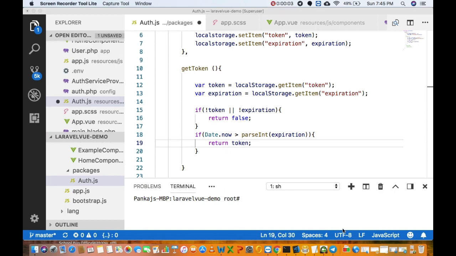So this is the code to retrieve our token stored in local storage.